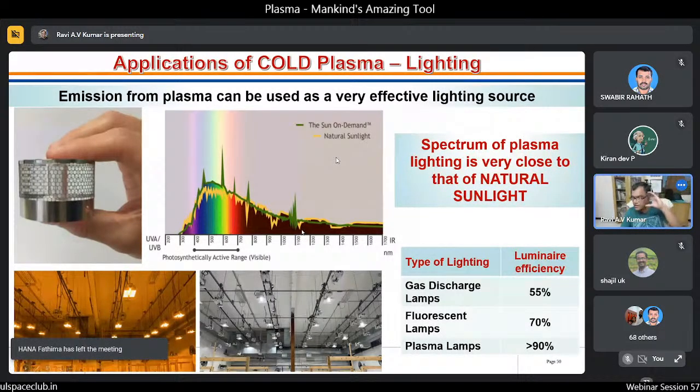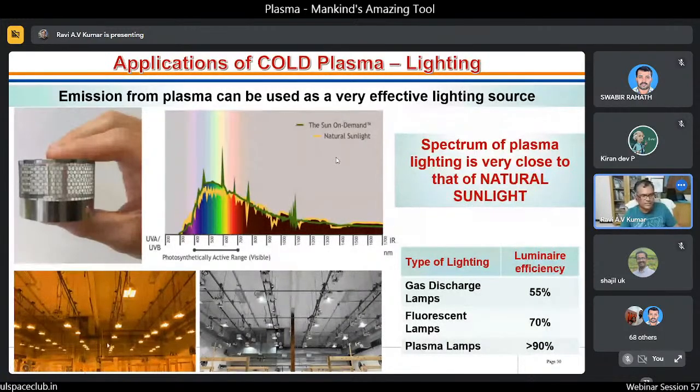Now you can just imagine if we can replicate sunlight. It is so good because currently no artificial light directly duplicates the sunlight. So you can do farming during the night, and also it can be used for countries which have very little sunlight. If you go to the Arctic Circle, in winters you have extremely short days. So how do they do farming? You need sunlight, and certain animals need sunlight too. So sunlight is extremely important for agriculture and farming, and that is why this is a very popular application of plasma light.